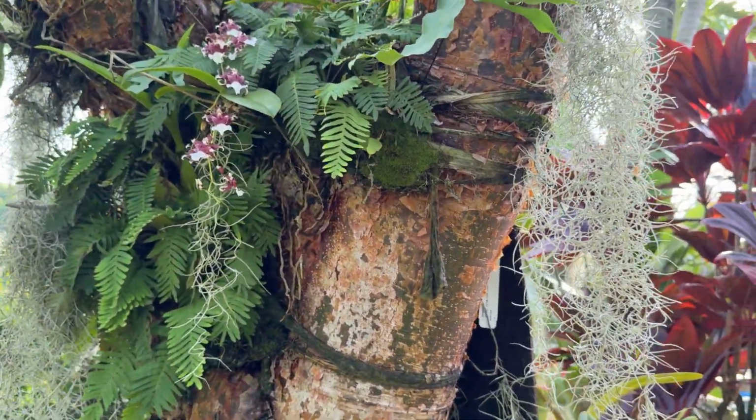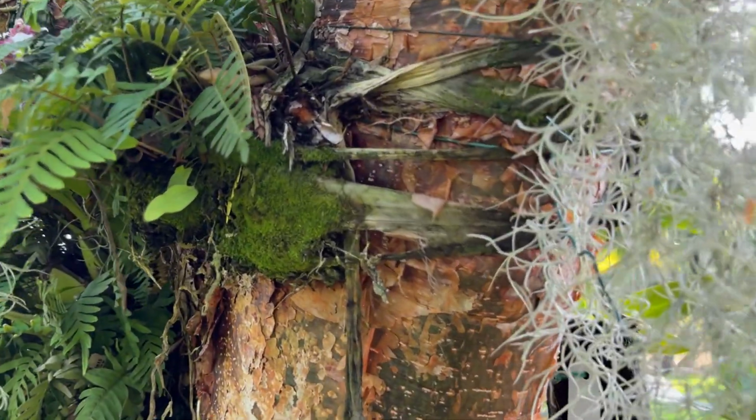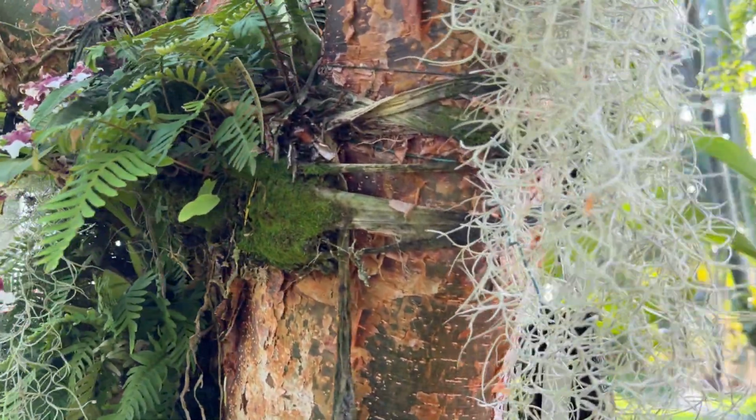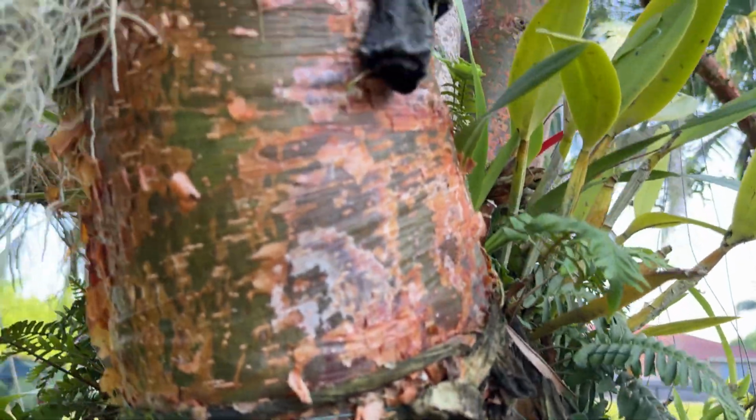But if you're not a fan of knee highs, and I get it, they're not the prettiest things, but I don't mind them at all. I have knee highs wrapped around all of my trees. It's already like a signature. I mean, look at this. I have a ton of knee highs wrapped.